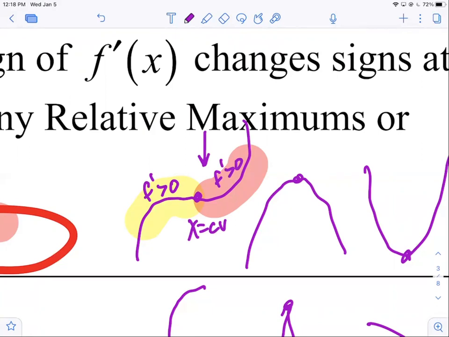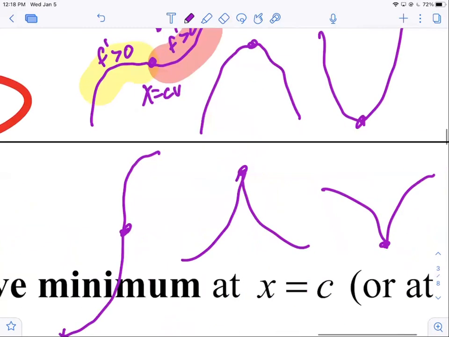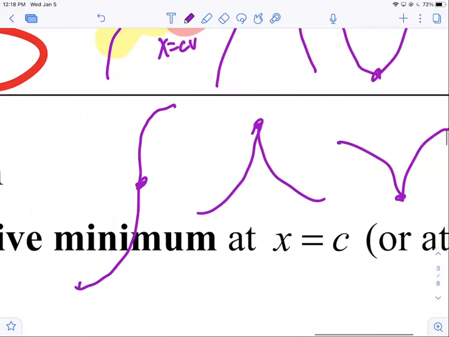If I know the sign of the first derivative immediately to the left and right of a critical value, I can determine if it goes from increasing to increasing and is not a local extremum. I can tell if it goes from increasing to decreasing. I can tell if it goes from decreasing to increasing. In those last 2 cases, those would be relative max and mins. And we could do the same analysis on these critical values where it's not differentiable. Positive derivative, it increases on both sides. Positive derivative, negative derivative, positive derivative, okay?